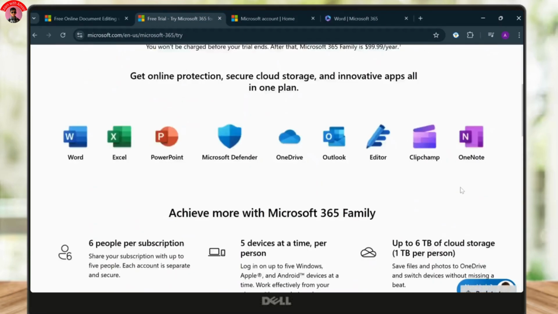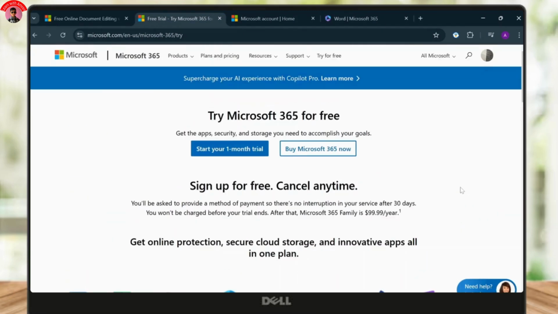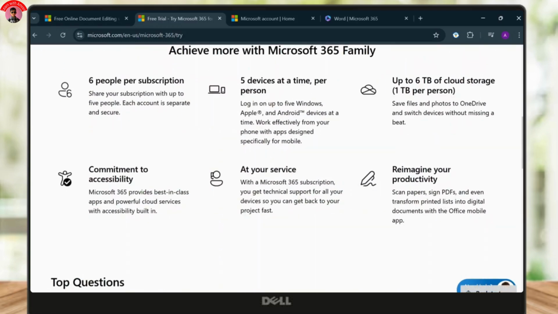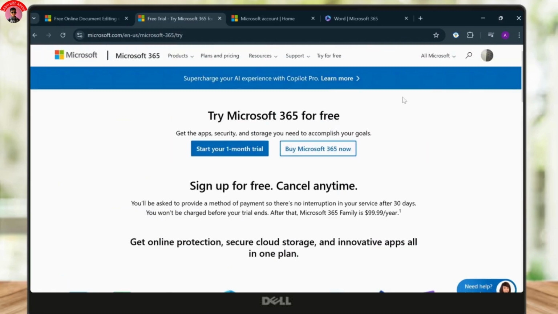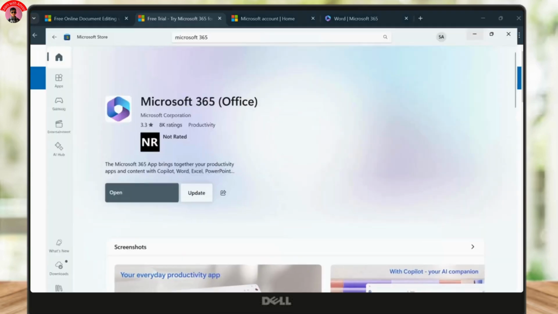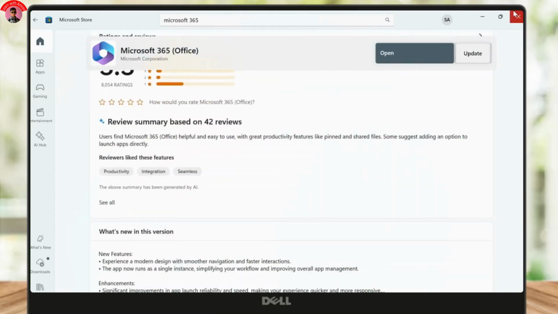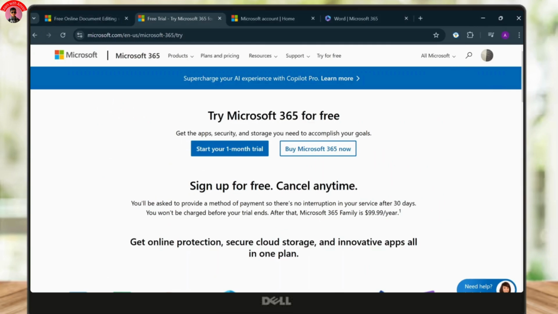Now, the other way that you can use Microsoft Word is by having an education account. Now, if you're a student or if you are a teacher, if you have your university's or your institution's email address and account, you can simply sign in using that after you download your Microsoft Office and then log in using that account, and you'll be able to use it until the email address expires.